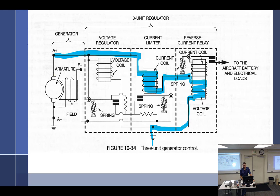But it does do two things. When it is flowing out to the load, it locks down those points. Doubles the power. And so as soon as this coil gets to 14 volts, then this is going to close, and then it's going to run through here and go that way. And then as soon as it reverses and comes back the other way, it's going to reverse the power, and it's kind of hard to draw this. When it starts coming backwards, then this coil right here will have a reverse polarity and push these open, killing off.